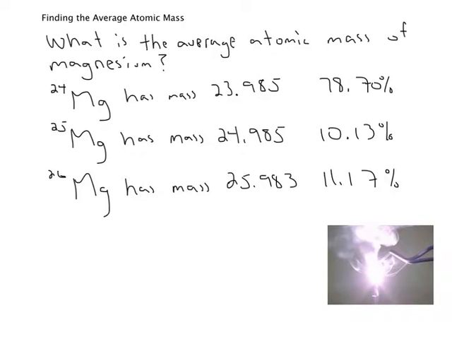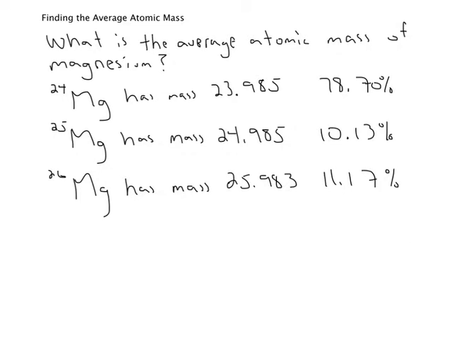This is kind of in the middle range, because magnesium only has 3 naturally occurring isotopes. They are listed here: magnesium 24, magnesium 25, and magnesium 26. And of course, we all know magnesium from the lab last week, or in the last couple weeks, where you burnt the magnesium. So it has that characteristic white flame that's used in fireworks. Anytime you see that giant white flash or boom, that is magnesium.